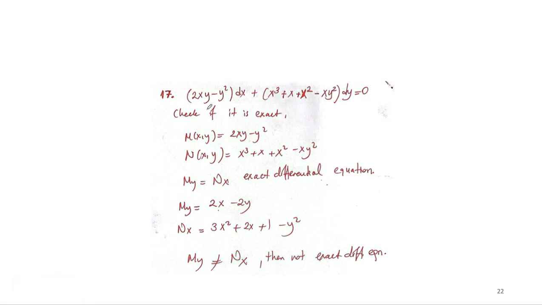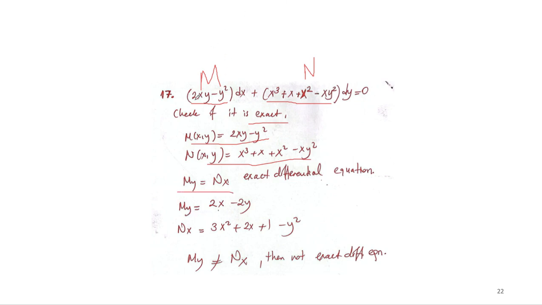Okay, one more question. Suppose you want to check if this differential equation is exact or not. Remember, what was the exact differential equation? So we have some function of x and y in front of dx, and we have another function of x and y. We will call this n. So this is our m. So remember, now we have written this m of xy and n of xy.